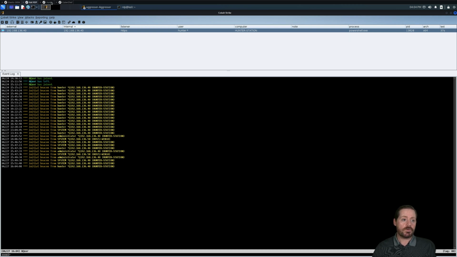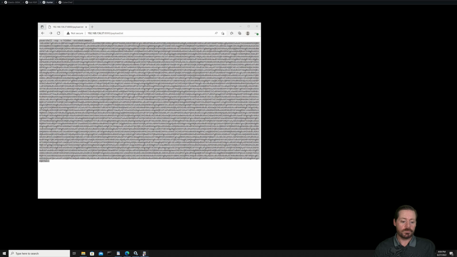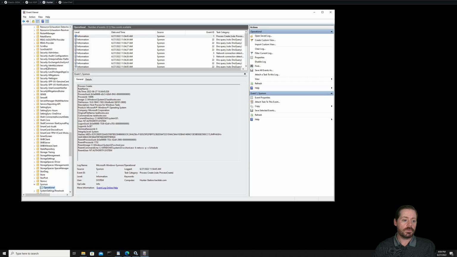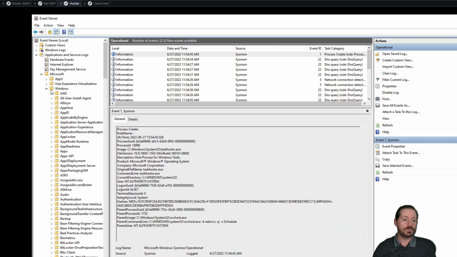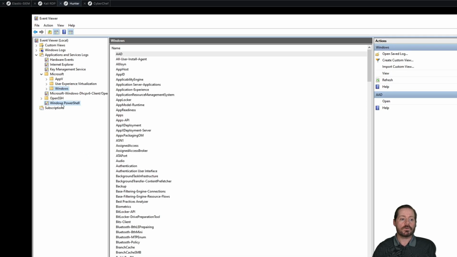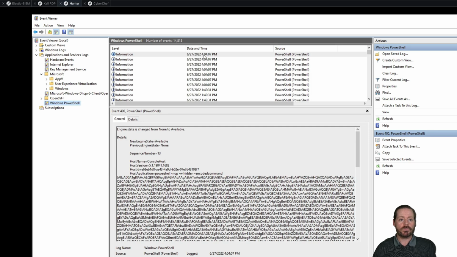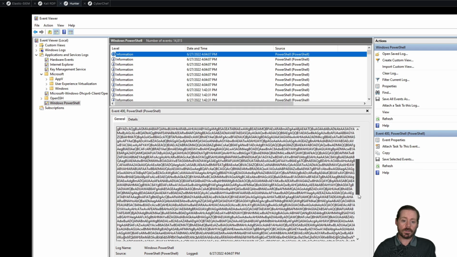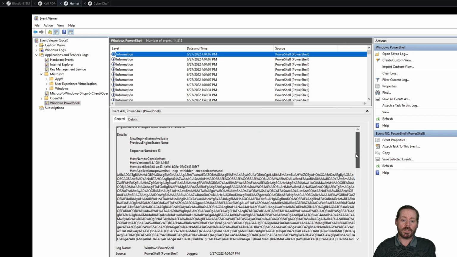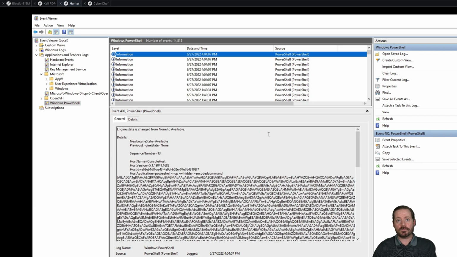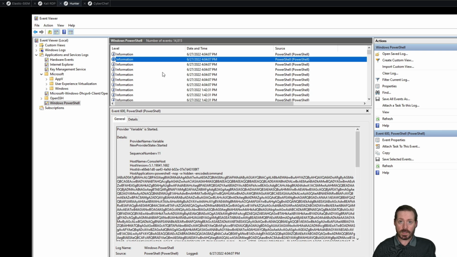So let's jump back over to Hunter and open the Event Viewer. In Event Viewer, if we come up here to our original screen and go to Windows PowerShell, make sure we refresh this. In the 400 and 600 series events, you're going to get the original encoded command, the whole thing. Now, this isn't very valuable from a rule creation perspective. When you're creating a rule, you want to use a different log, but this is useful for reverse engineering. If this is all you have, great. We can reverse engineer from here, and I'll show you how to do that in a minute.